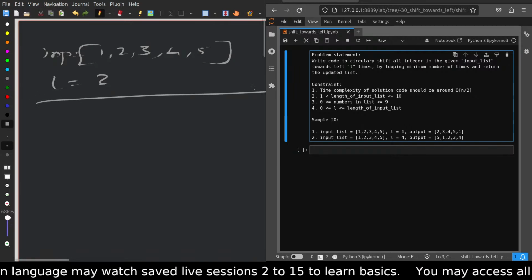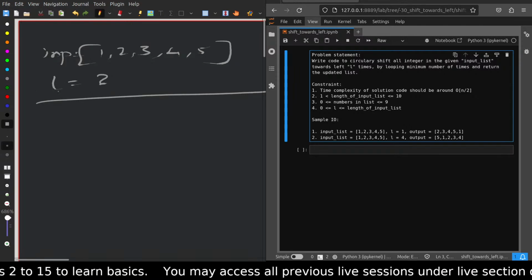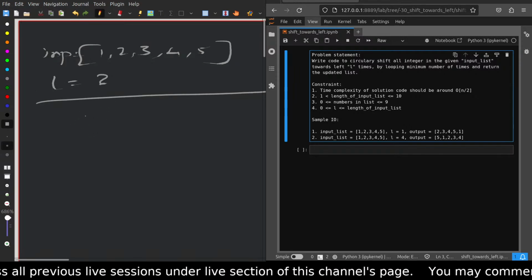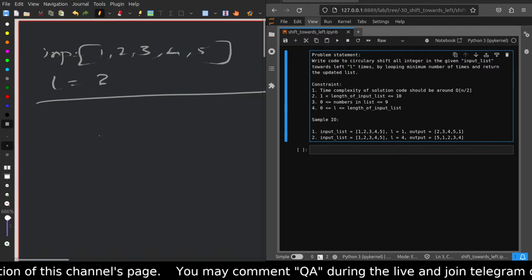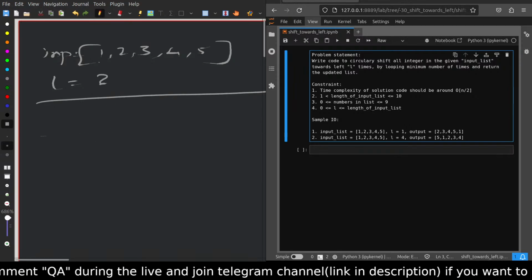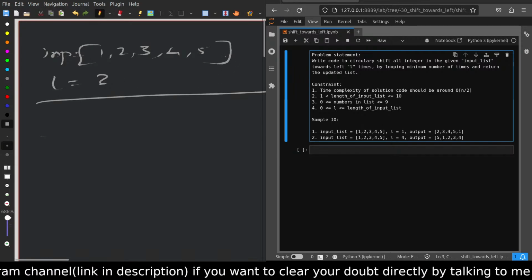When L equals 2, it means we shift all those numbers circularly. Circularly means if I move this one step left, then this one should come here, at this place.